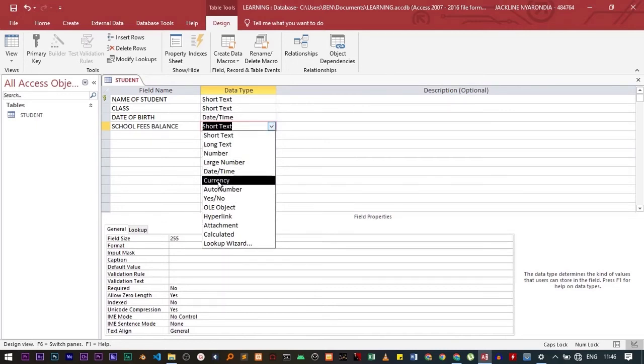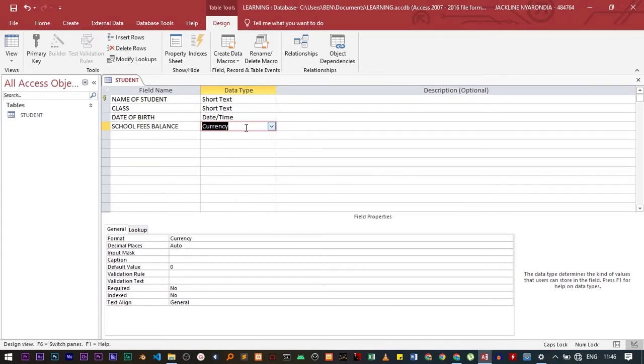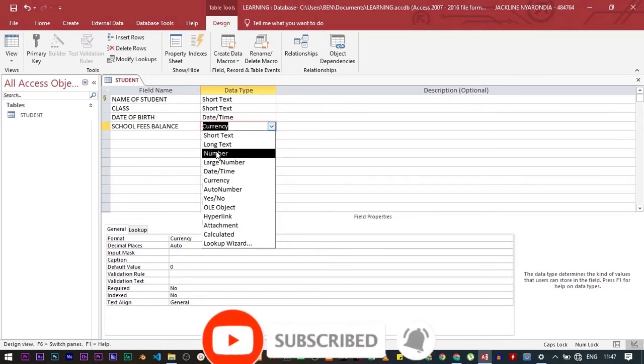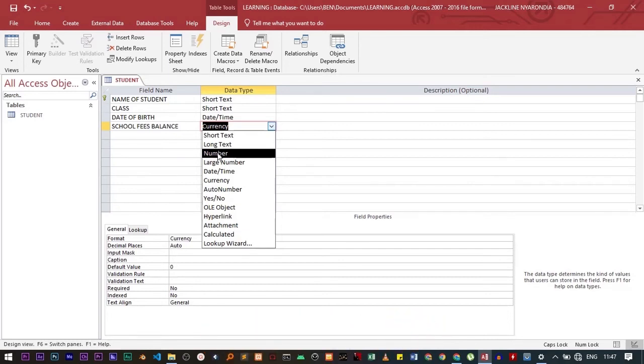Right here. Okay, so there are some data types that we've not gone through. For example, long text. The long text data type is used when you want to enter a long paragraph of data, for example a description. The number data type is used when you define certain values that you are planning to use in calculations.